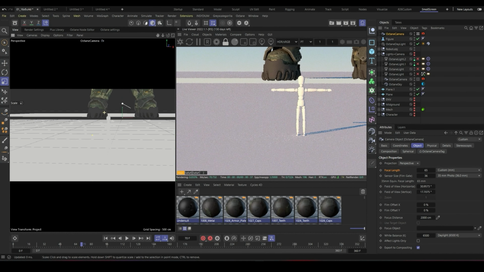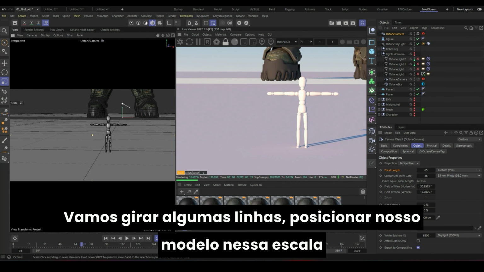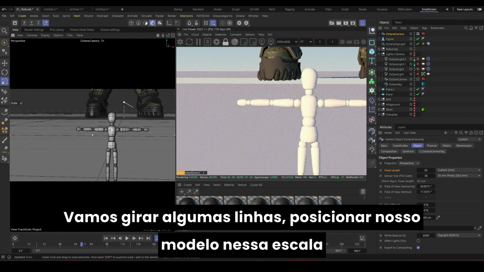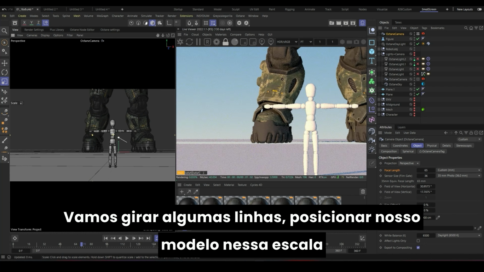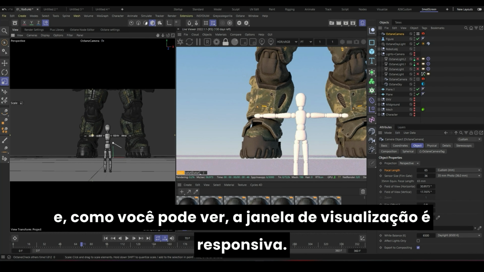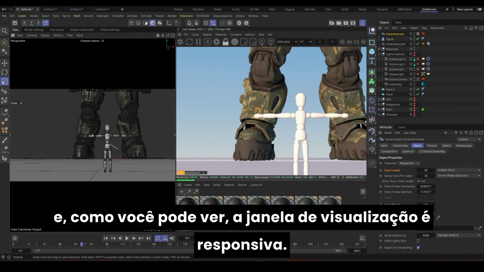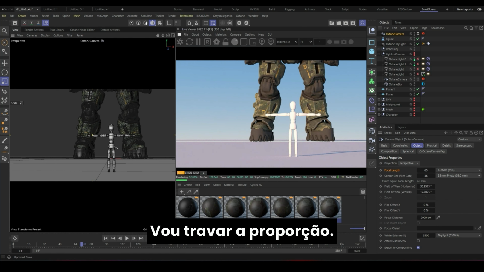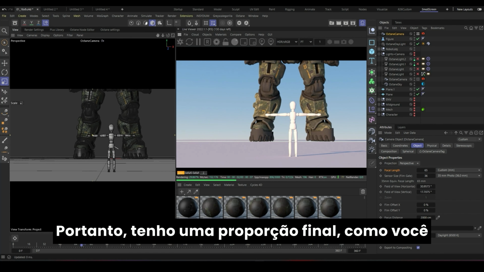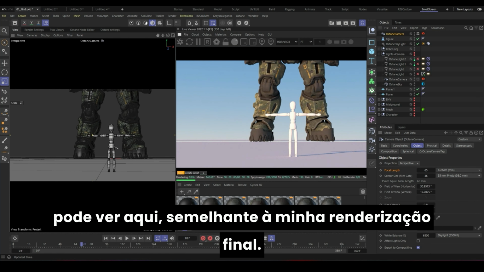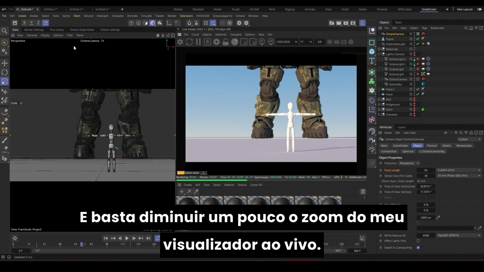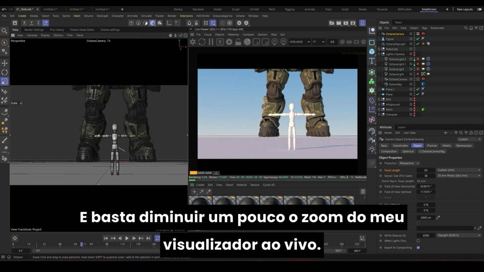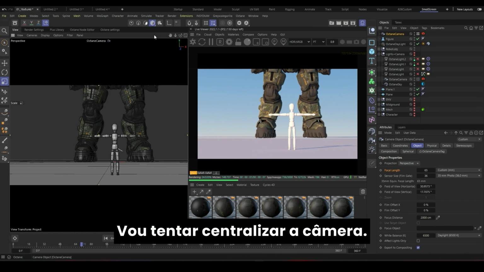And I'll just hit 65mm and then try to pose. Let's just turn some lines on. Pose our model into this scale. And as you can see, the viewport is responsive. I'll just lock the ratio so I have a final ratio, as you can see here, similar to my final render, and just zoom out from my live viewer a little bit. I'll try to center my camera.